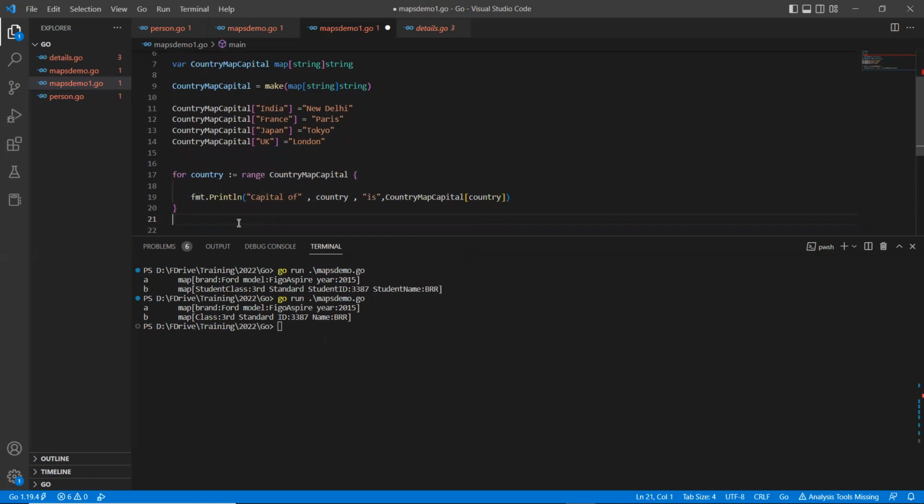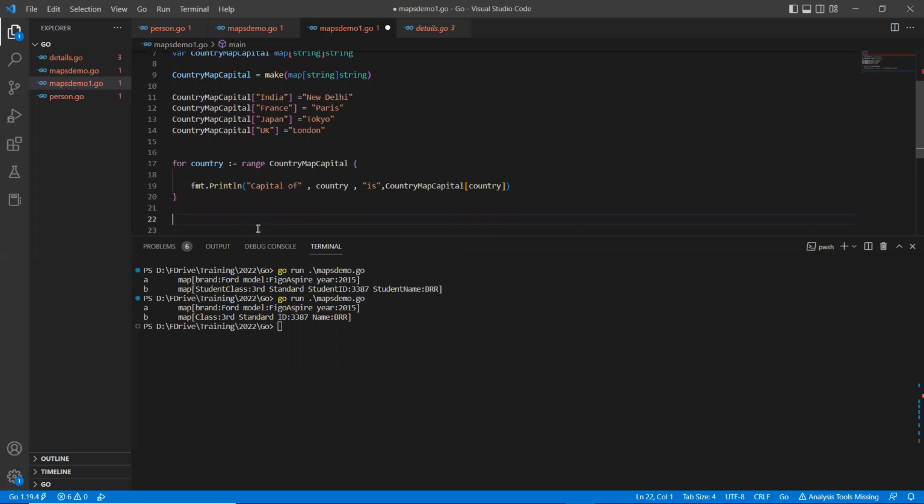So if you wanted to test if the key exists or not, there is a kind of check here. I'll declare capital, ok, equal to country capital of, let us say, China, right? We have not inserted China or any capital entry for it above. So now see how it is working.